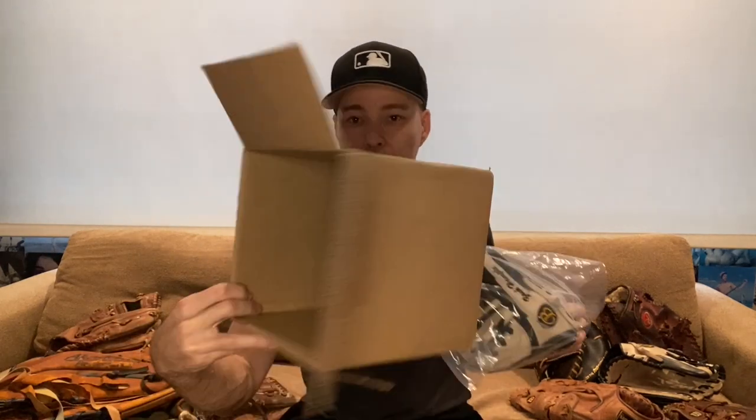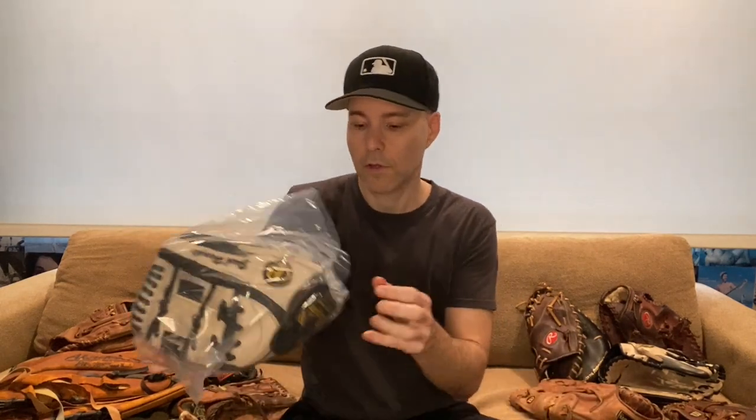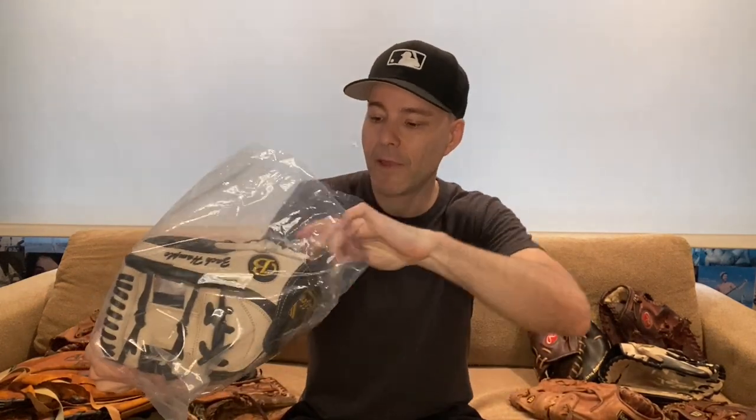This is the old new one. I was using this for the second half of last season, the 2021 season. And the new one actually looks pretty much just like it, or so I was told, but it's going to be custom. So check it out — here is the inside of the box. We'll pull this out. And nothing there.